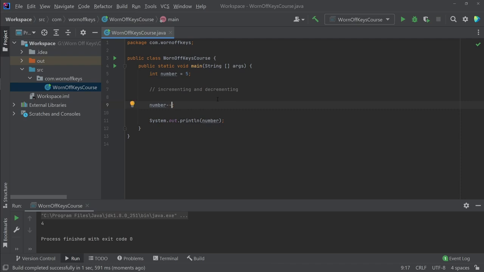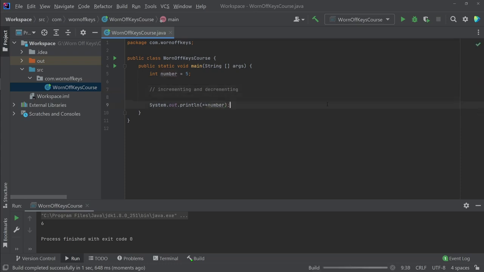Now, the pluses and minuses can go on either side of the variable, and they do slightly different things. In this use case, if I were to run it, we're going to see no actual change, and we're still going to see 6 in the console. But that's only because of how our code is written here. Having the pluses before or after will be much more clear on the difference if I add the pluses directly on the variable right here. So if I run this, we're still going to see 6 in the console.